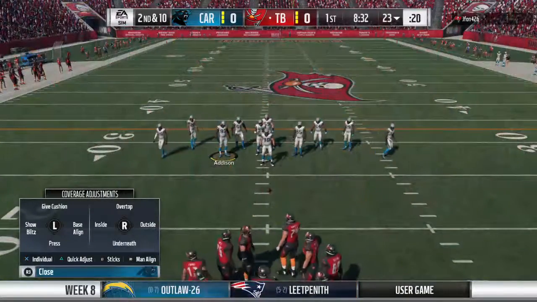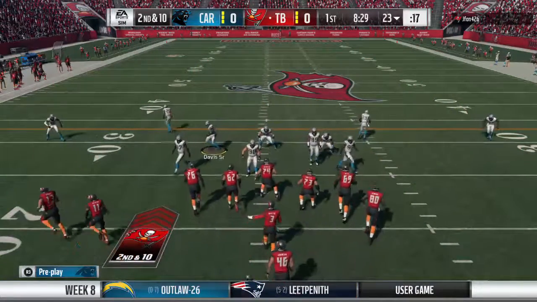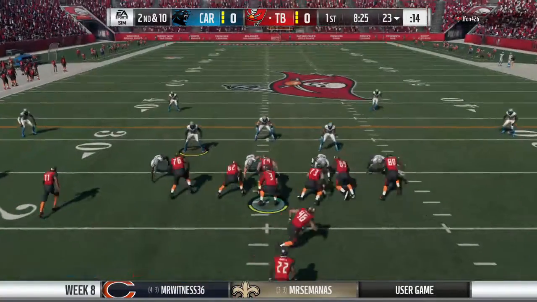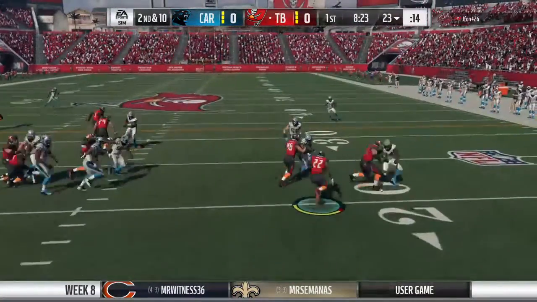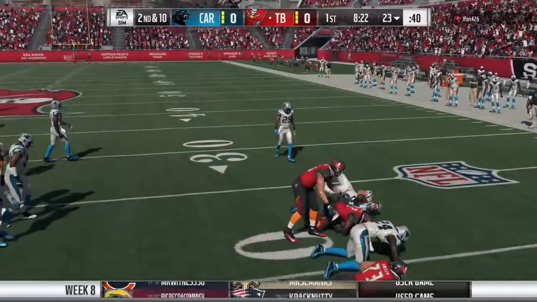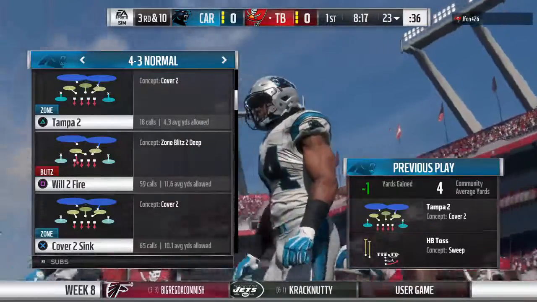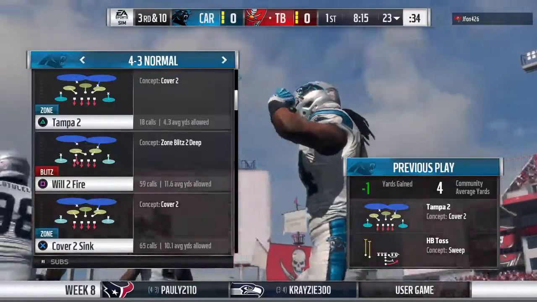10 yards still left on second down. Again, it's Martin. And he will lose yardage here back at the 23-yard line. It'll be a loss of a yard, and it'll be 3rd and 10 now.